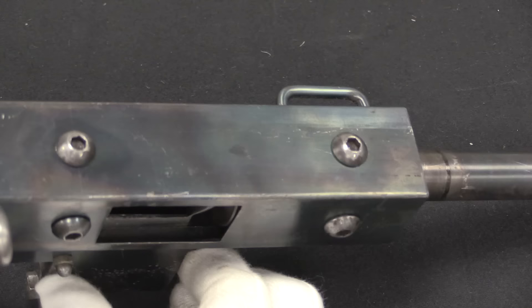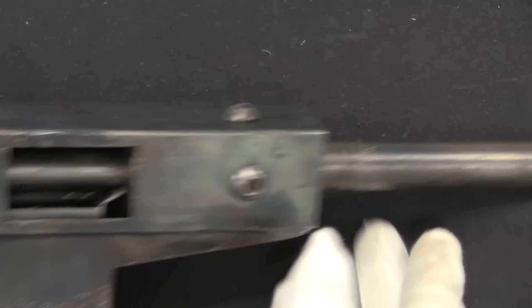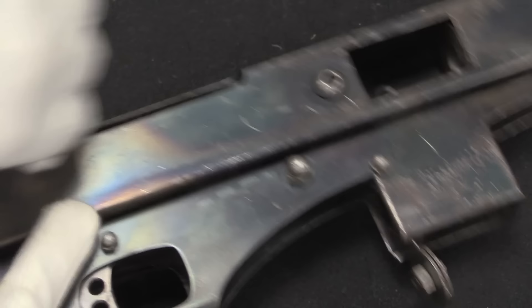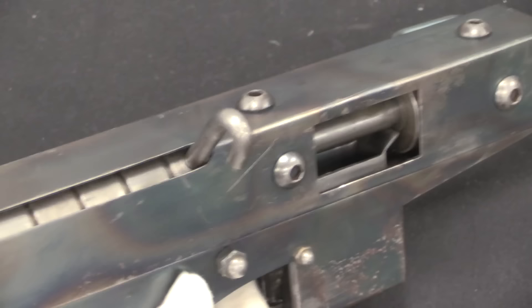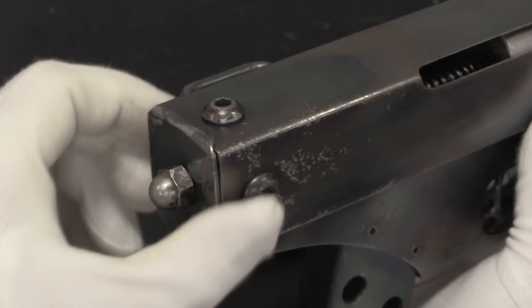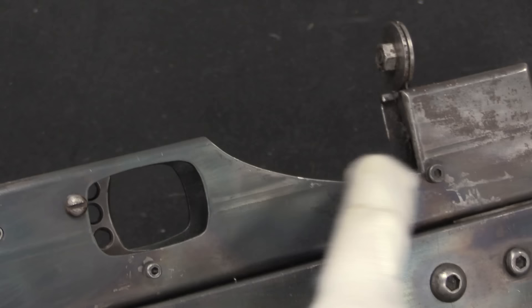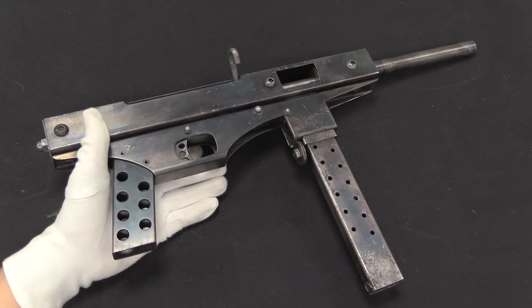If we look at the construction here, you can see basically a front trunnion attached with screws on all four sides. The barrel is non-rifled — it's just a hollow piece of appropriately sized tubing. The bolt face has a fixed firing pin in it, and there's a bolt handle here. It does fire from an open bolt, so it locks back like so. When I pull the trigger, the bolt drops forward and fires. There's a rear end cap here that's just held on by a screw, and inside the rear of the gun the recoil spring is locked in place with four screws. There is an upper and a lower assembly, with a few very basic machining cuts. You could build one of these things with a hacksaw, most likely. And of course, that was Lutty's idea.